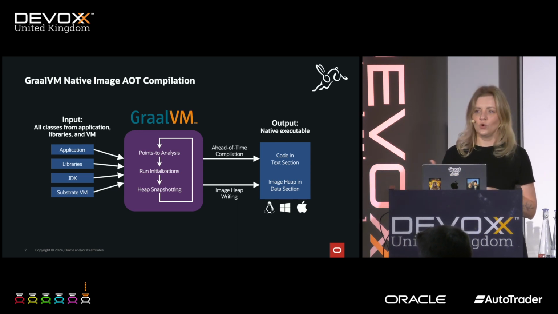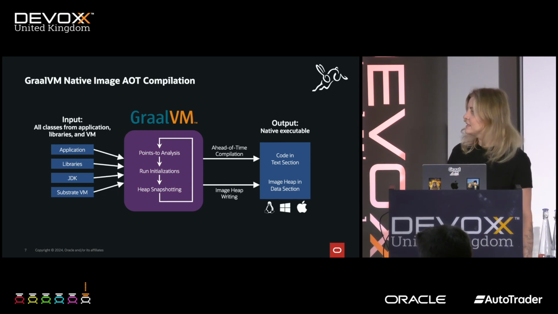And this applies to your own, what we call user code, so the code that you wrote yourself, but the same also applies to your dependencies, even the JDK classes. So we will analyze everything there is in your project, and then we will eliminate things that you're not actively using, so that at runtime, you only have things that you need.